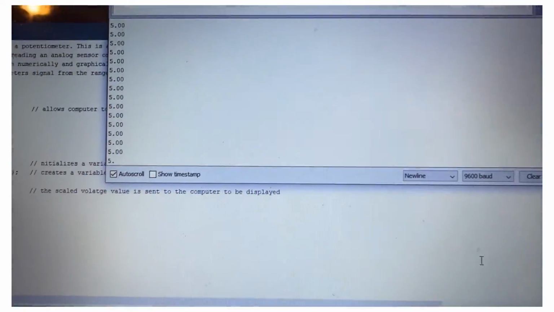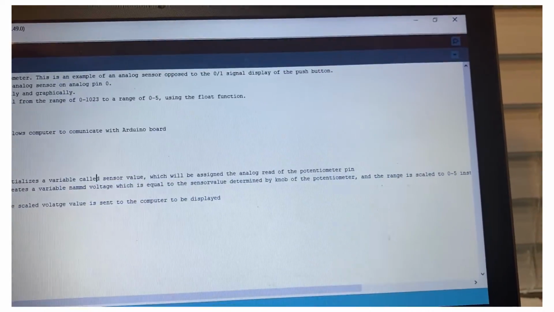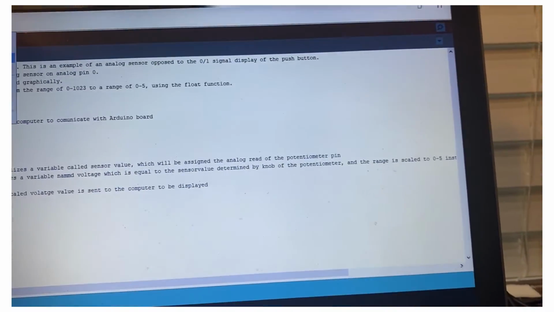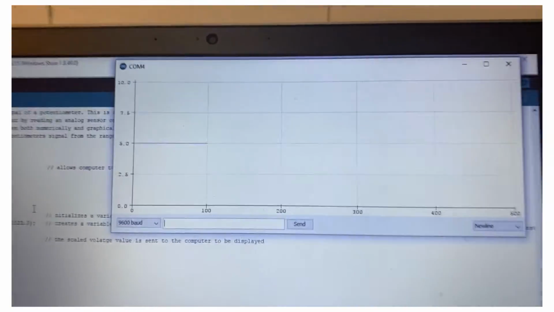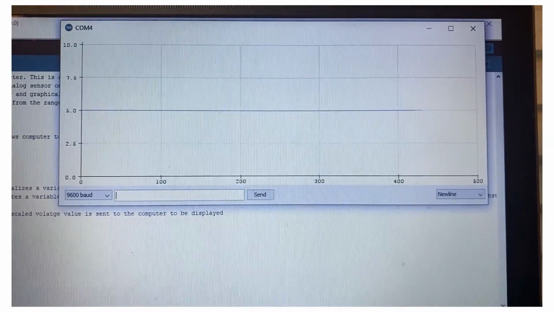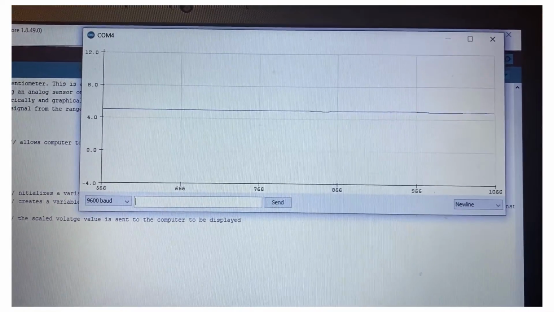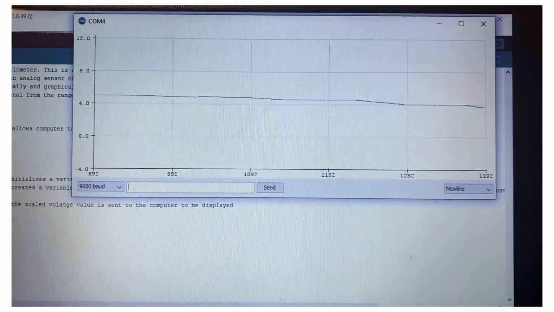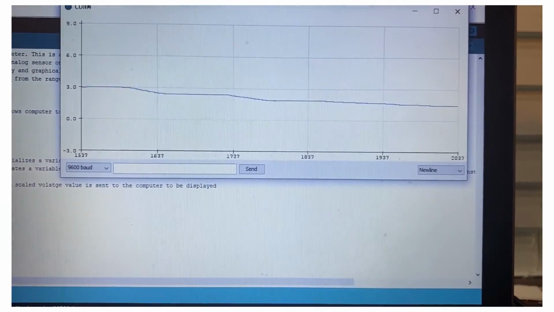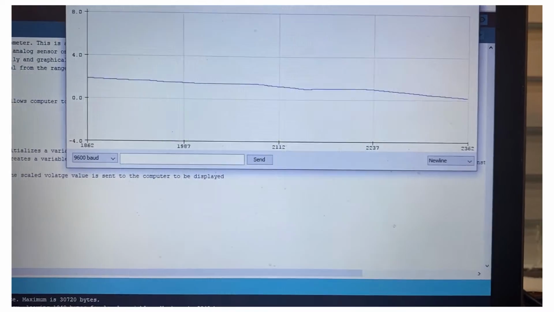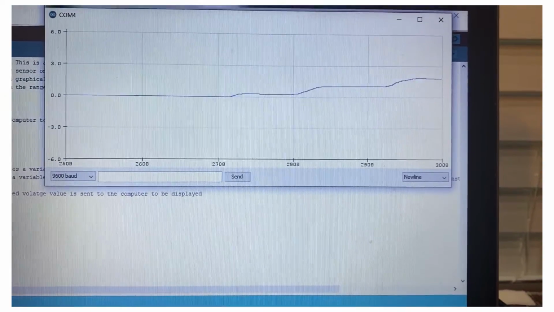We can get that to go all the way to 5. And I can show you the same thing graphically. The serial plotter. Yep, from 0 to 5.